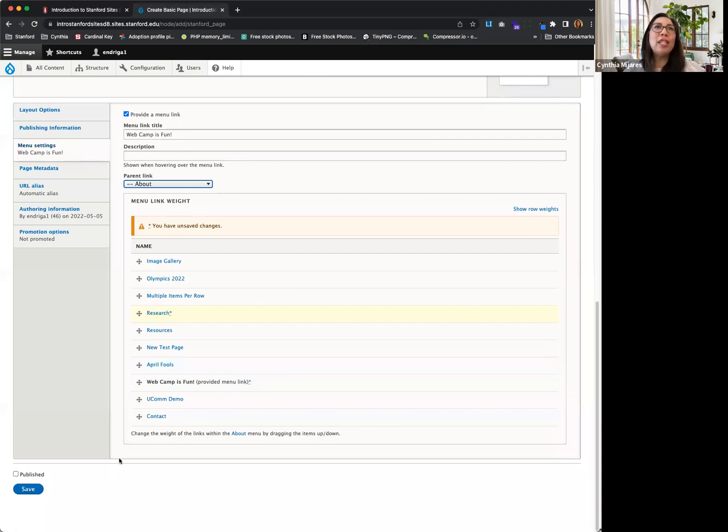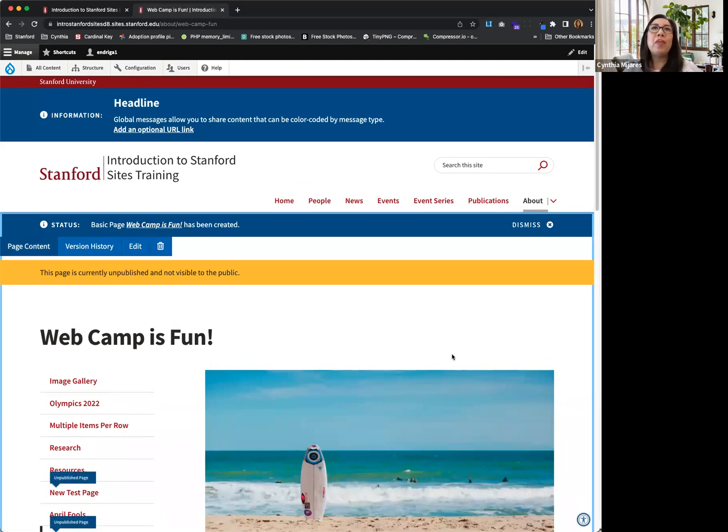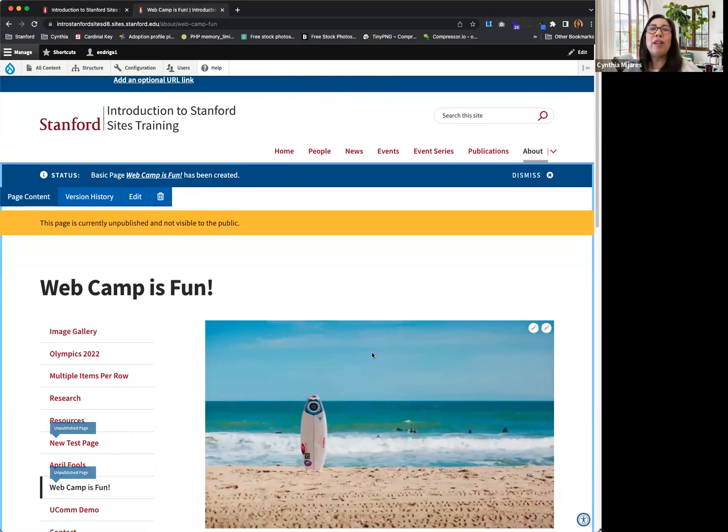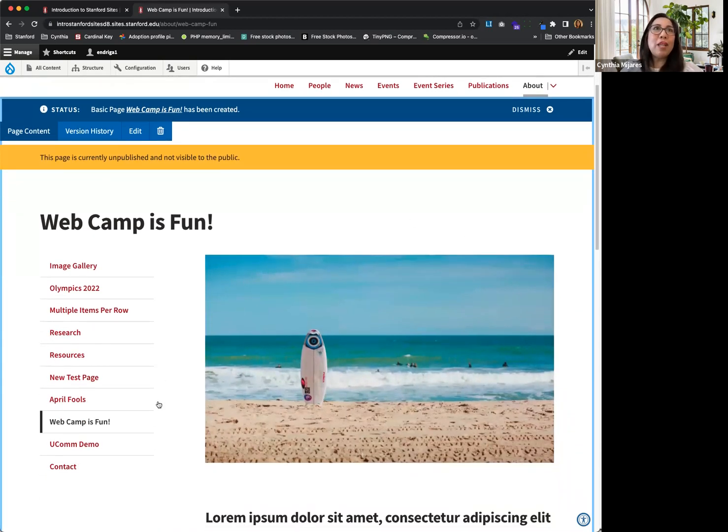So let's take a look at what that looks like. Okay. So you can see here's the banner, and instead of having it be full width, like the top banner, it's actually in the content body, and you'll see all the sidebar navigation. There's also this giant yellow banner at the top that says this page is currently unpublished. So this is super convenient because if I'm hovering over here, it also signifies that, yep, it's not published.